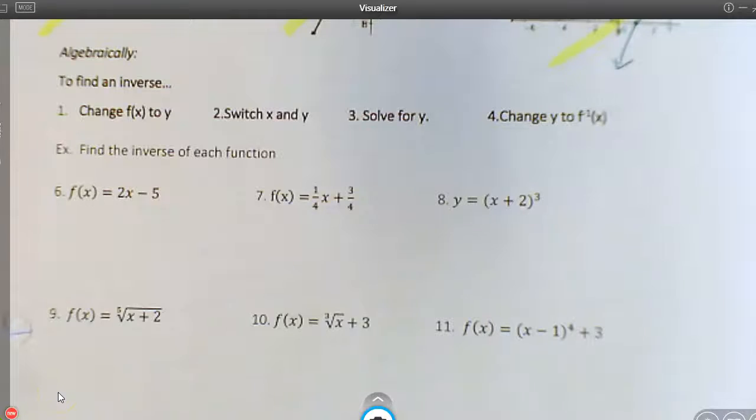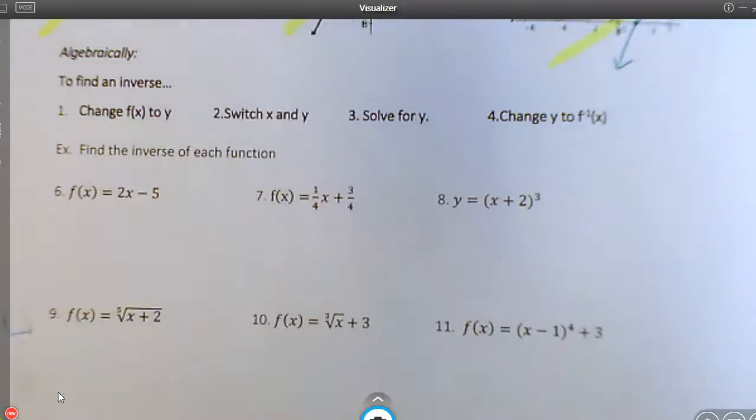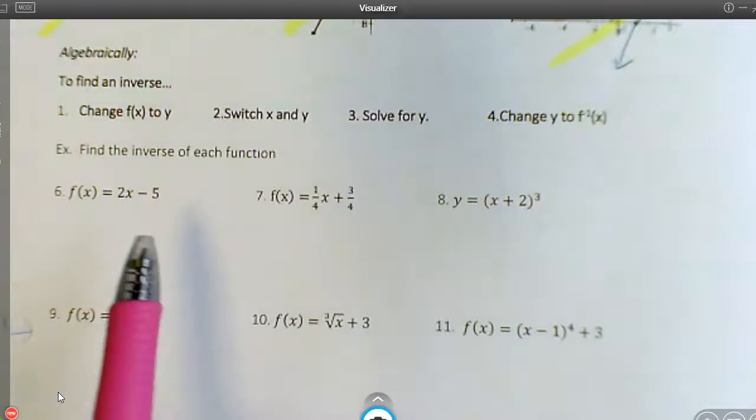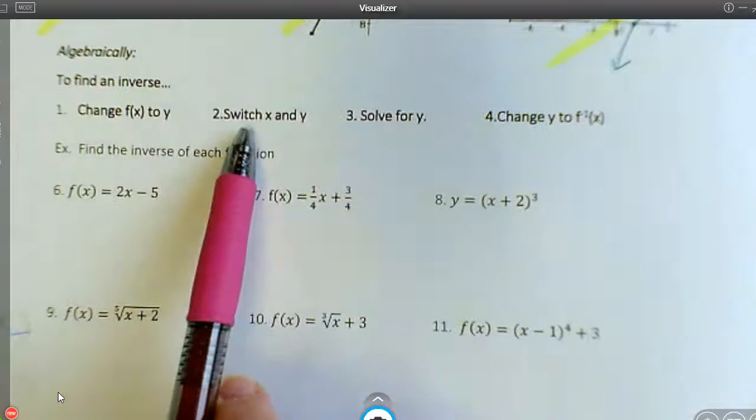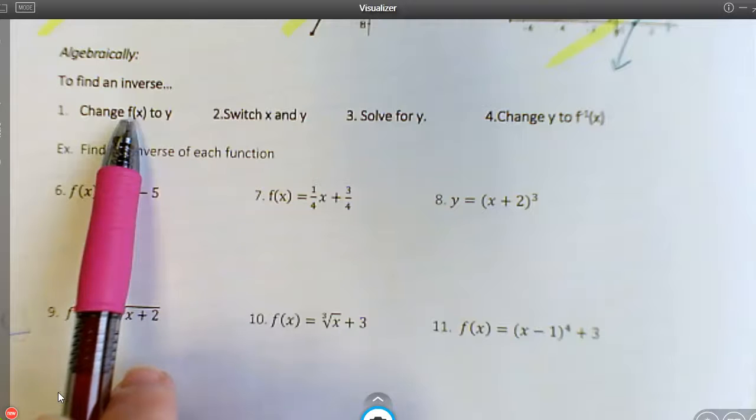Alright, so we've looked at how we would find the inverse when you're looking at a graph or when you're looking at a table. But we also want to talk about how you find the inverse when you have an equation. Okay? And it starts off the same way that it starts when you're looking at a table or a graph. You're going to switch x and y. Okay? If you see f of x, know that that represents y. Okay? It's not two different variables.